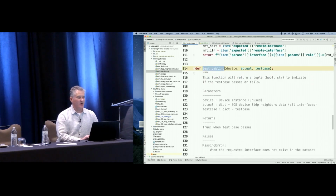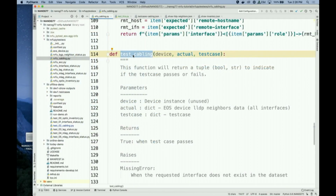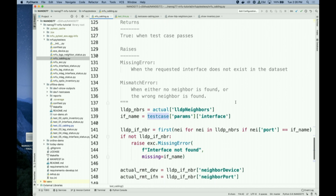And in this library, it's called test cabling. Now, if I had to do this all over, I would probably not call this test cabling because in the PyTest module, it's also called test cabling, and it's a little confusing. So maybe I would call this verify cabling, because really what it's doing is taking the actual data from the device, and taking the test case data, and all it's really doing is comparing the information in those two dictionaries. So what does that logic look like?